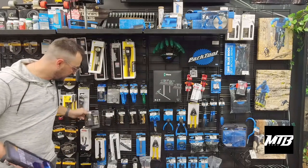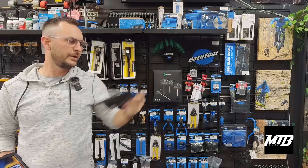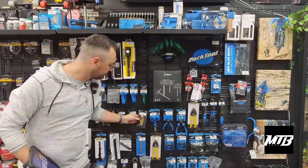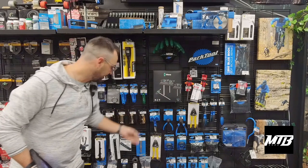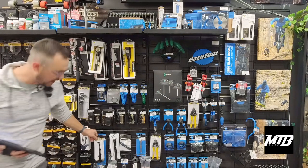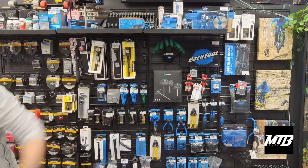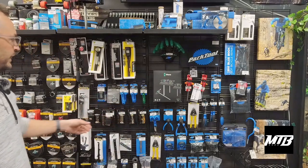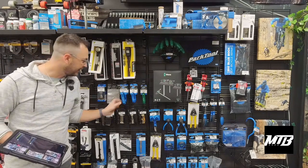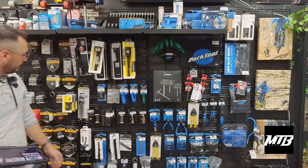Multi-tool — get somebody a multi-tool. Plenty of Allens here, you've got your Torx T25. This one runs $36.99 — it's got a chain tool, everything you need. These Crank Brothers tools are going to go all the way down to $14, so whatever their budget is, you can send them in for a really cool gift. Some chain checkers — this is another good one for your buddy who maybe doesn't maintain his bike all that well. A bunch of different lubes as well.